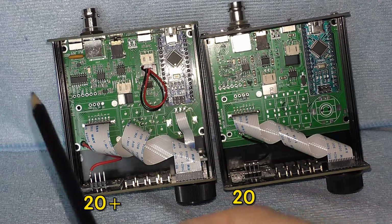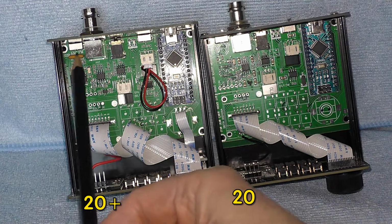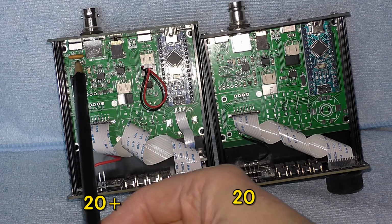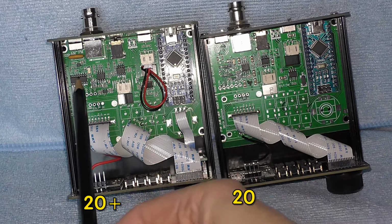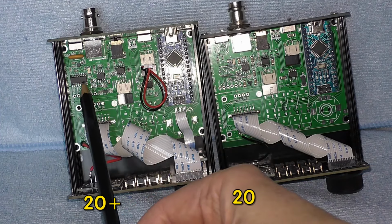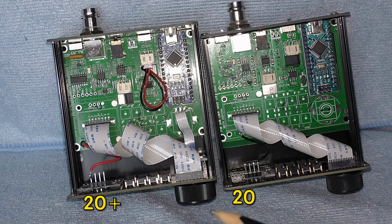And then when we get over to this side, we can start to see a couple of changes here. Firstly, we have something that looks like a capacitor to me here, which isn't on the original. And then we've got a new IC chip. Now, I do know that they were having problems on FM with selectability. So I wonder if that's what they've improved.